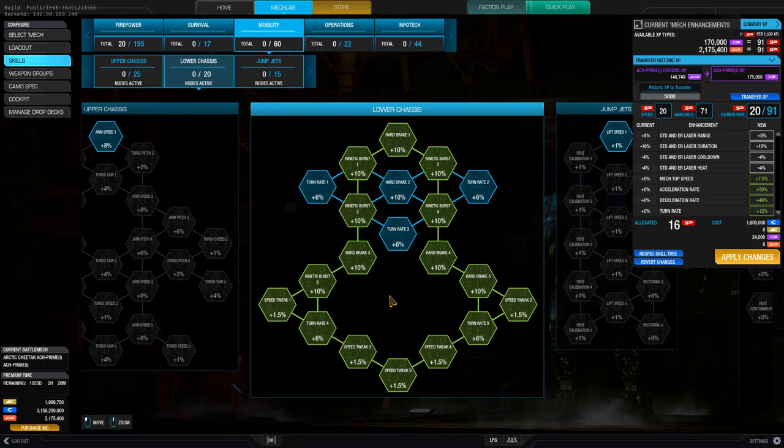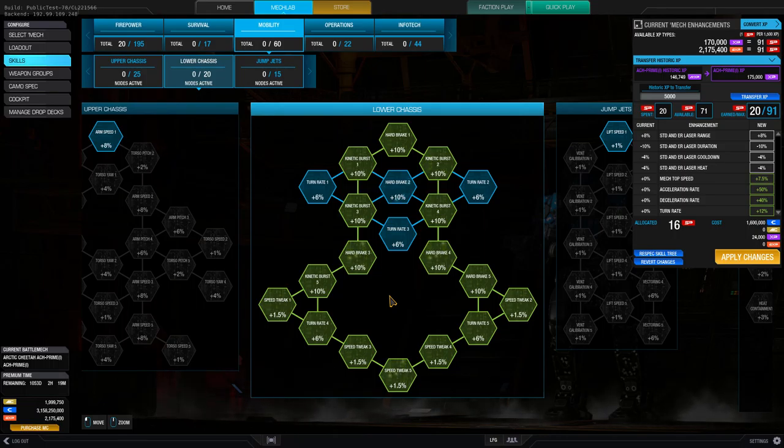Now, my only main concern about these things, and the only sort of balance issue I'll bring up in this video, is I dislike calling this a tree. I really see this as a skill network. You can have a hierarchical structure in a network where the previous ones have to be completed before the next level of the network can be done, but a network has these choices that span out, and you can go back and forth, and as long as you have enough resources, you can get everything flowing outwards.